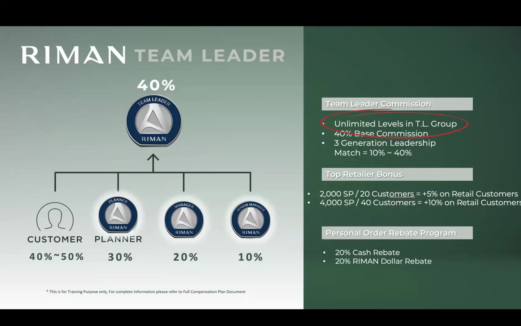Okay. Now, when you get to team leader, you get a differential of 40%. Anything you buy or sell to your customer, you get a 40% payout. But here's the nuance I want you to pay attention to. Unlimited levels in team leader group. This is staggering. This is where the real big money starts to pay you, okay? This is where you could start making some lucrative full-time income. Now, what I mean by unlimited levels in TL group, and actually this is where the check match, the leadership match bonus kicks in, but I'll break that down later as I cover the matching bonus.